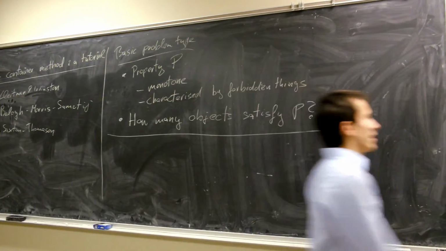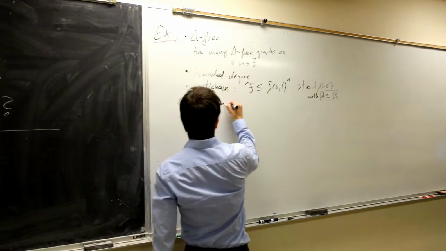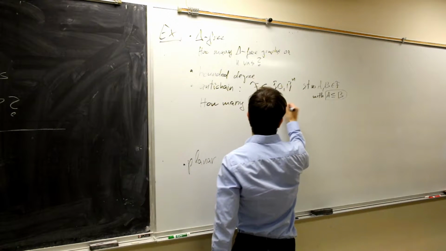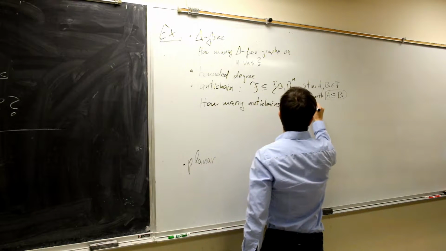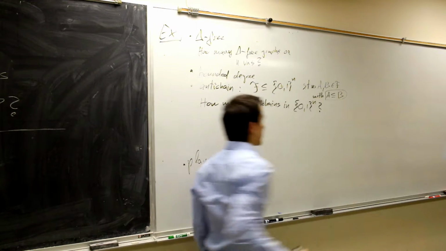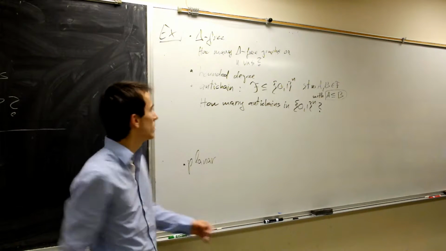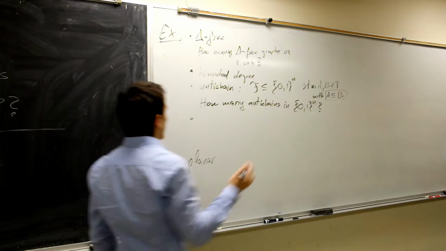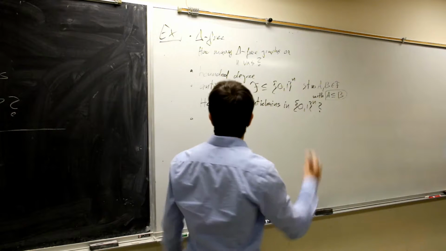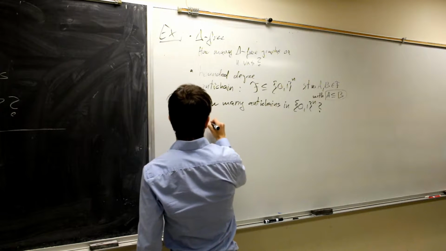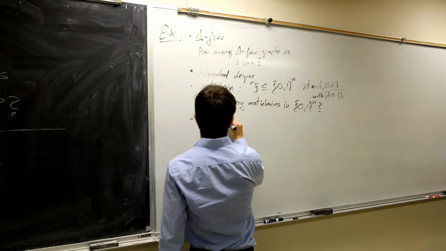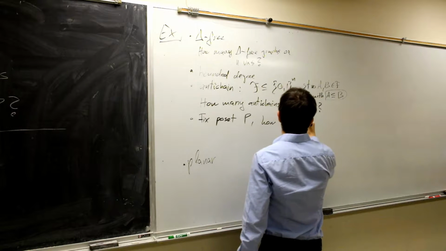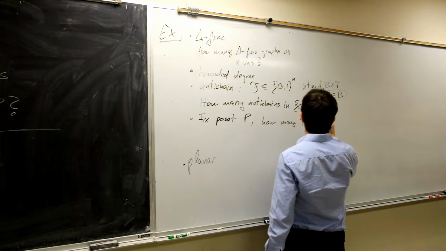So the question of how many antichains there are in the Boolean lattice is the perfect question for the container method. Okay, let's just see a couple more examples. So, for example, you could have, or anything else? Poset free. Yeah, poset free. So you fix some poset P, and how many P-free subsets of the Boolean lattice are there?